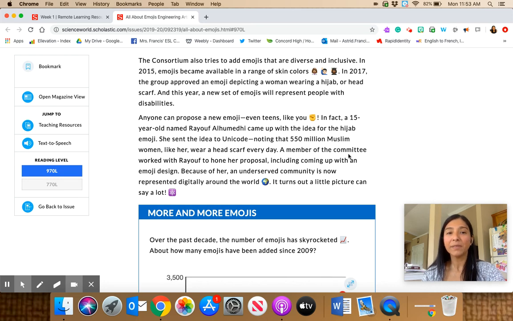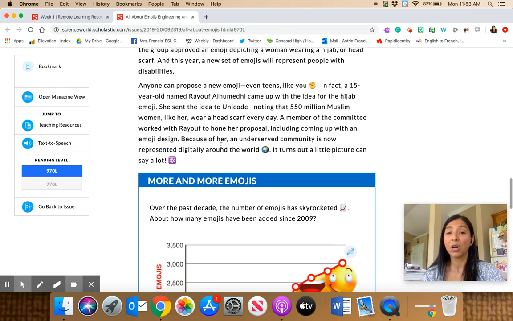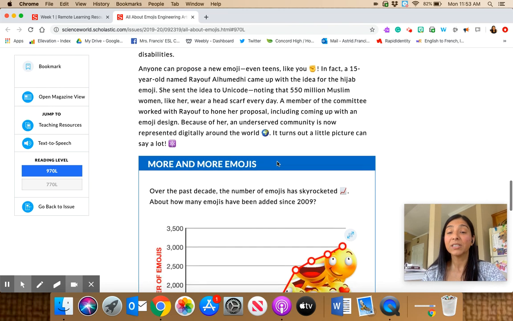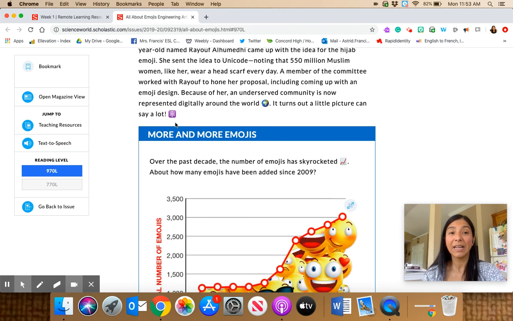A member of the committee worked with Rayouf to hone her proposal, including coming up with an emoji design. Because of her, an underserved community is now represented digitally around the world.